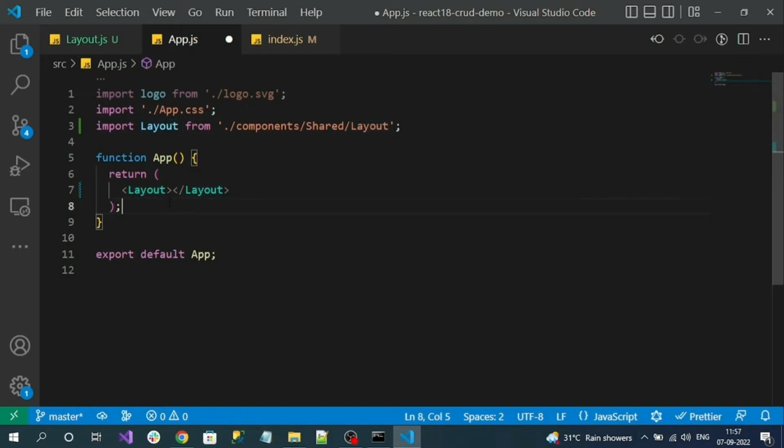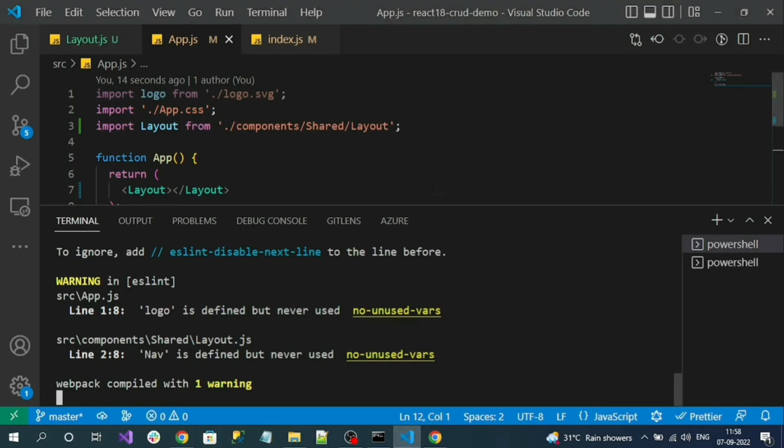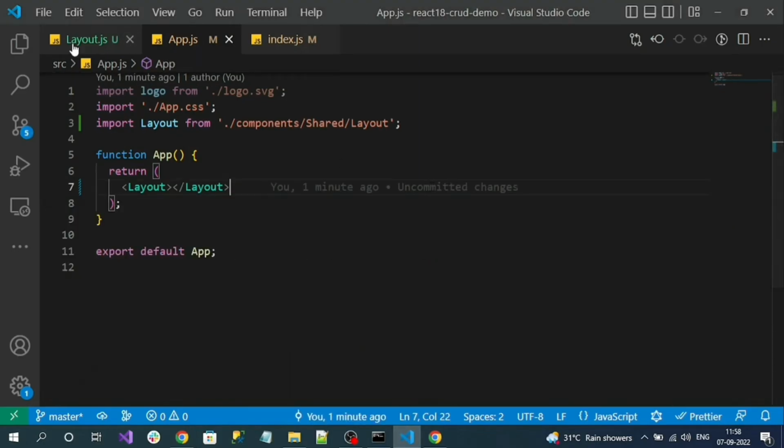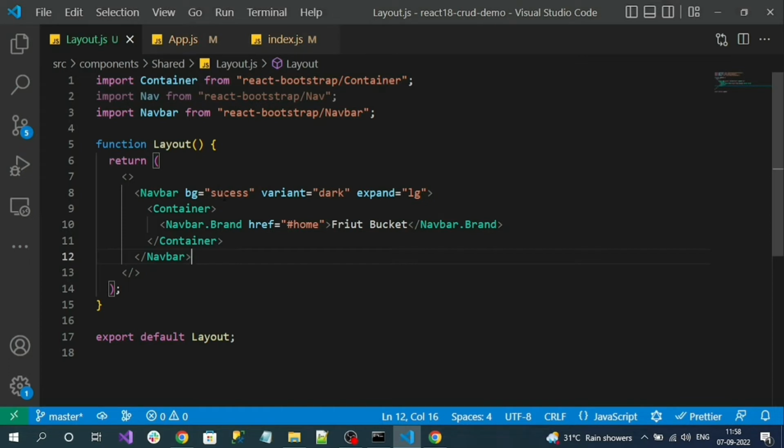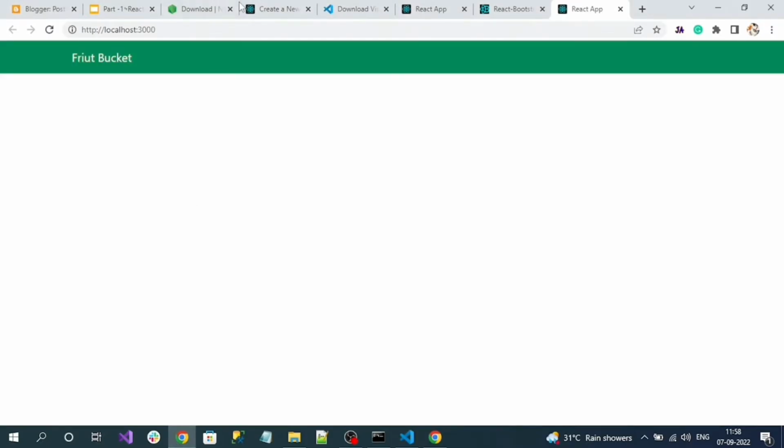Okay, so let's run and check whether our menu is rendered or not. Okay, nothing is coming here. I expected a menu bar. So what happened? Sorry, I named my background color wrong, missing a C. Okay, now I think it should come. See, now it is coming. So the Bootstrap menu bar is added with the heading.